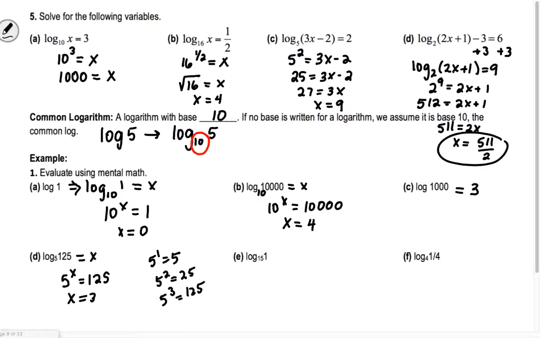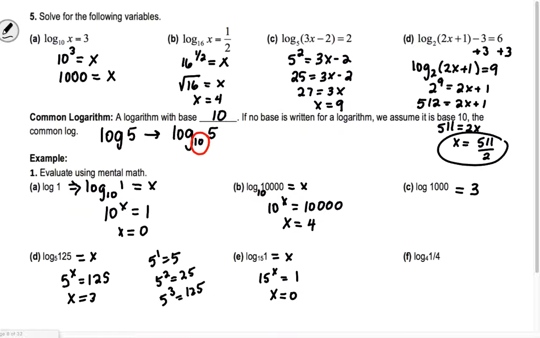So how about this next one? Are you guys getting good at this? So 15 raised to some number is giving you 1. 15 raised to some number equals 1. So it has to be 0 again, right? Log base anything of 1 is always equal to 0. Why does it have to equal 0? Because you're saying 15 raised to some power gives you 1. If you had 15 to the 0, that's how you're getting 1. Right?